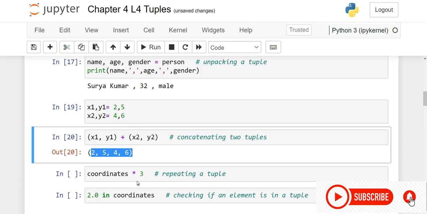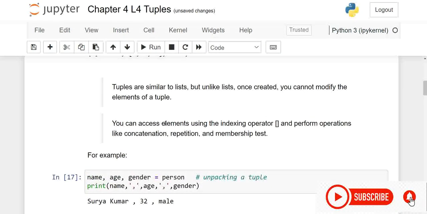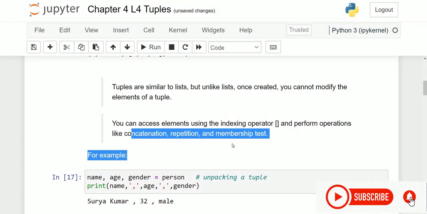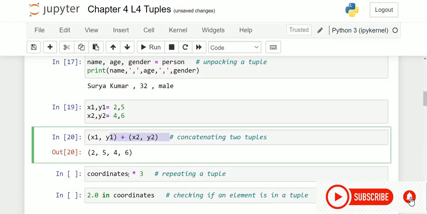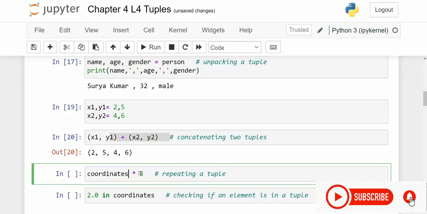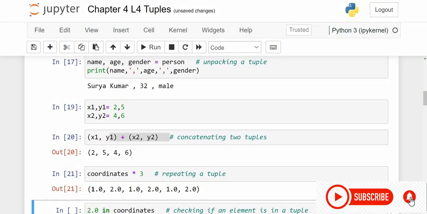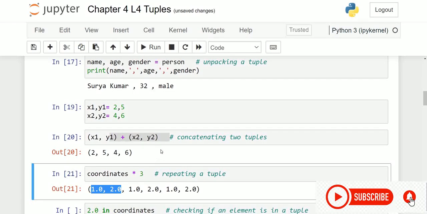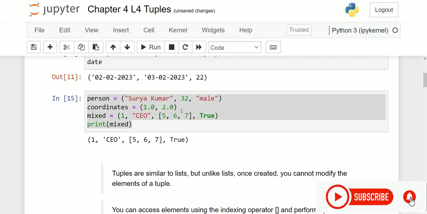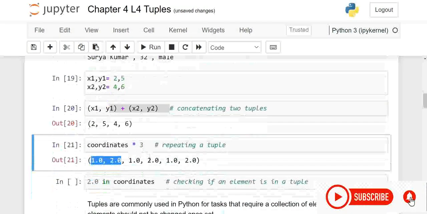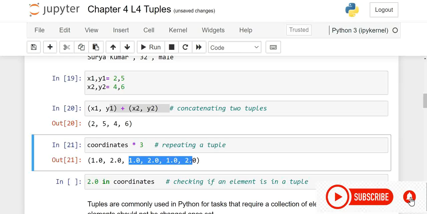Okay, as we have already talked, we can perform concatenation, repetition, and membership test on the tuples. So concatenation we have done. Now repetition, in this, as we have seen in lists, we can multiply. So in this coordinates, what we have defined is 1 and 2. As you can see here, coordinates is a tuple with values 1 and 2. This 1 and 2 is repeated thrice.